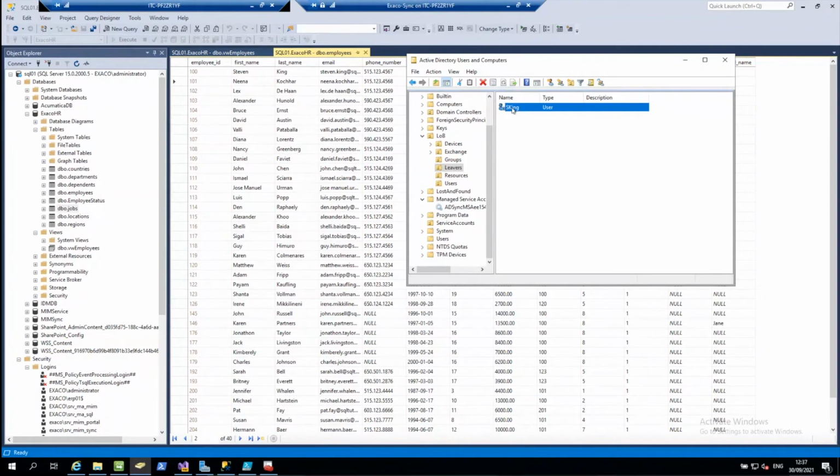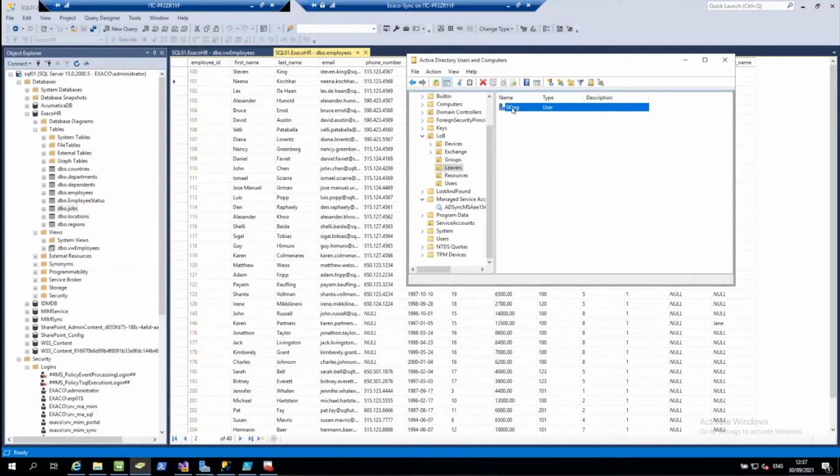Obviously, in the real world, we'll be able to do a lot more here. So we'll be providing things like notifications. So we'll be able to say this user is leaving with a week's warning, 2 weeks warning, so that people are aware this is about to happen. We can make sure that things like equipment, passes, etc. are all being recovered correctly.